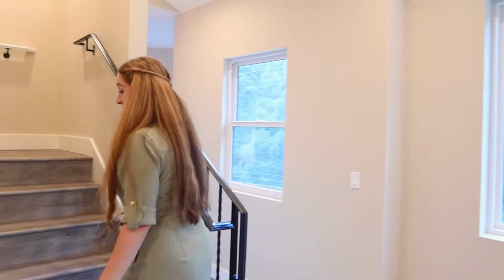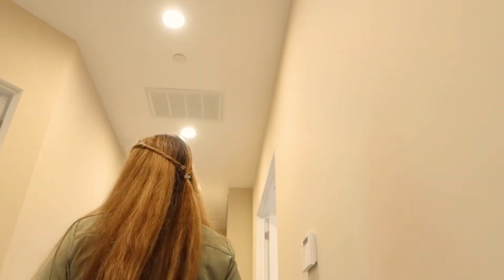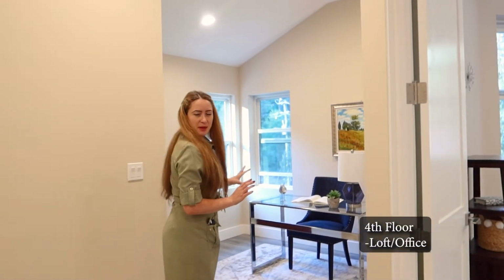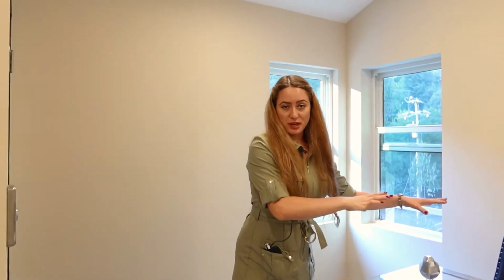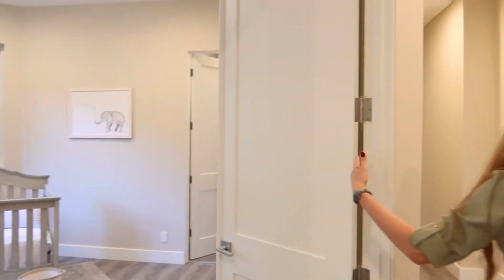On the fourth floor, as you take it from the left, the fourth floor is the last one, and that's where you have the bedrooms. So you have the master bedroom and then suites. Right here is a little office area, a place to sit and study. The elevator door is straight from here, so it gets you straight to the loft. And then you have the first bedroom with a bath.